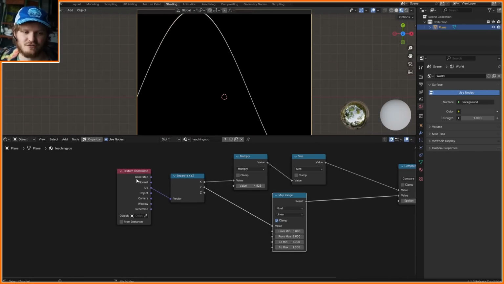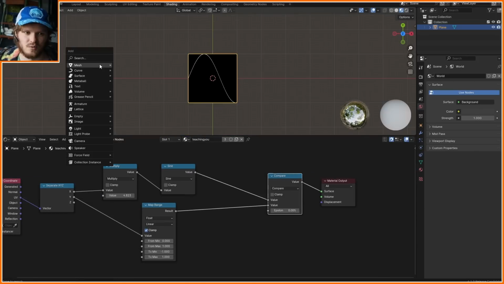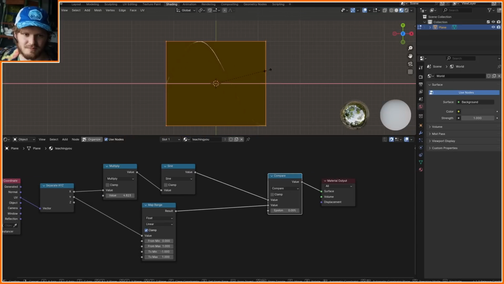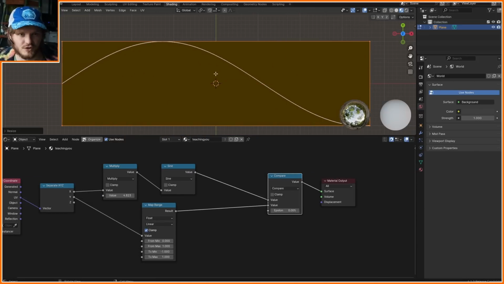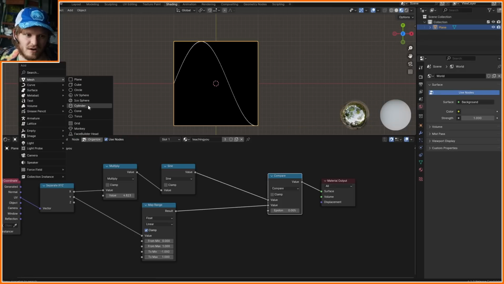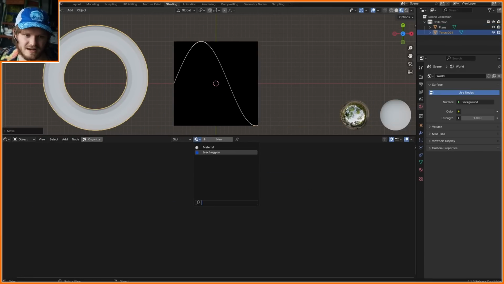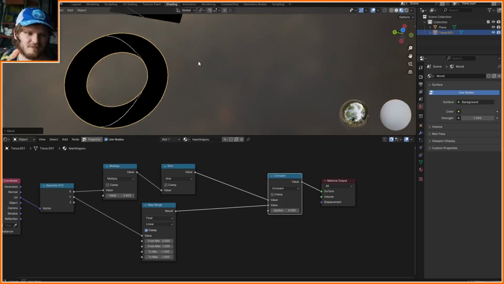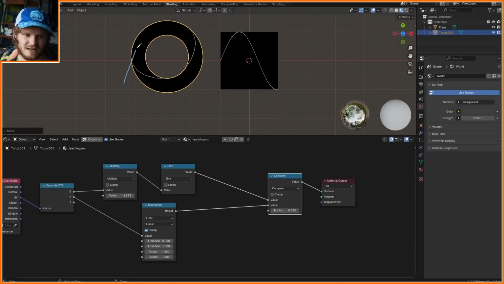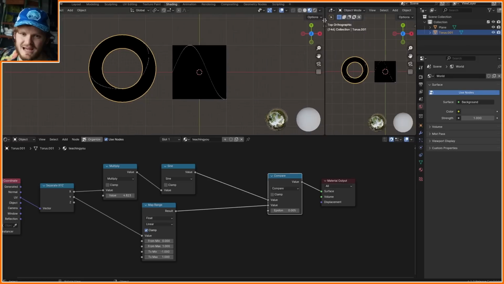By the way, remember, all of this is ultimately dependent on our UV coordinates, which means I can basically stretch it, because if I stretch it, our UV coordinates don't change, so it's forced to still use this whole area, so it stretches. But I can do something more complicated, like let's say I do a torus, it inherits this material. Well, now you can see it's doing something very weird, and it's not making a sine wave from the top perspective because our torus has its own UV map.